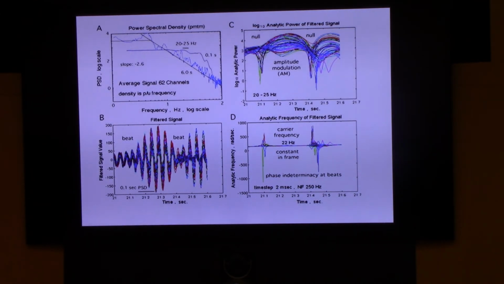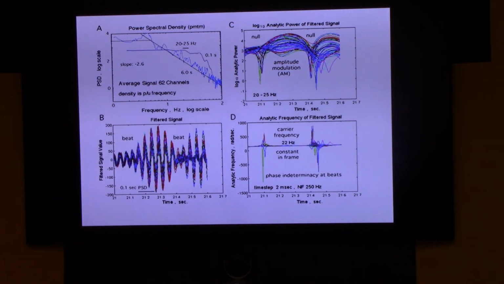The power spectral density that you get depends on the length of the time window over which you calculate it. So for a 6-second window, you get high frequency resolution but low time resolution. Because you're going over 6 seconds, it gives you a very good idea of the frequency content of those 6 seconds. How much of each frequency content, what the power is. And the power is related to the square of the amplitude.